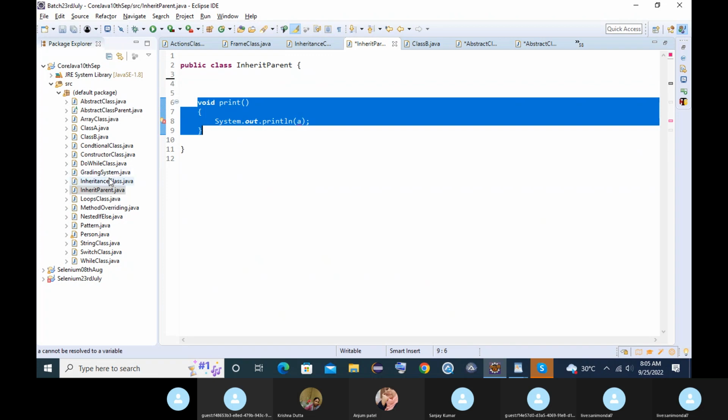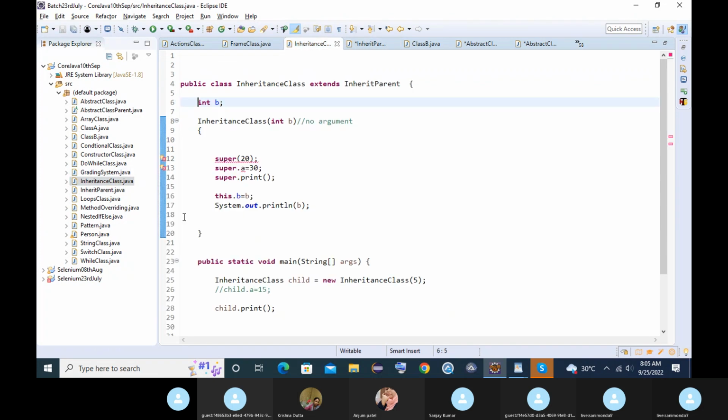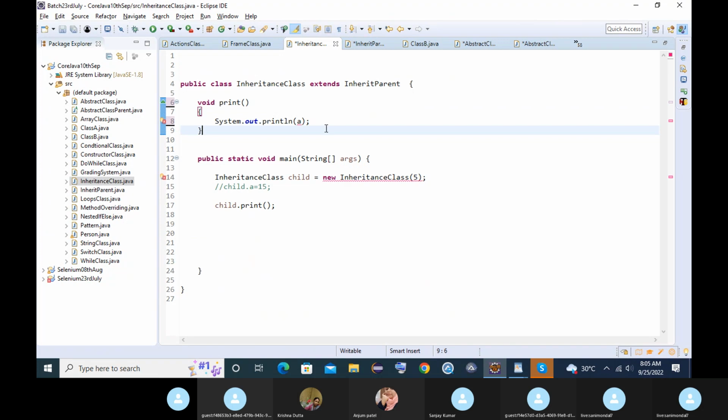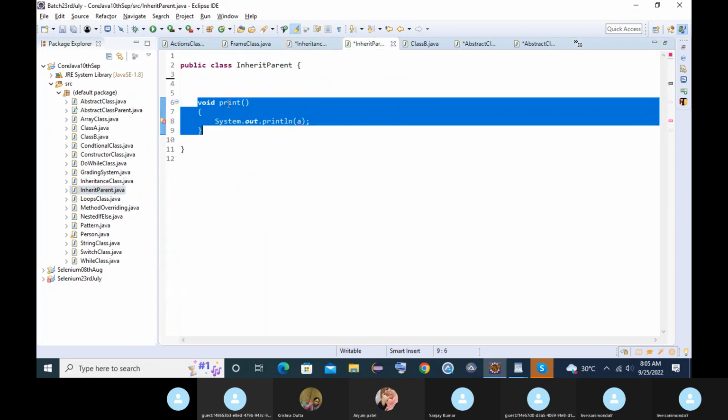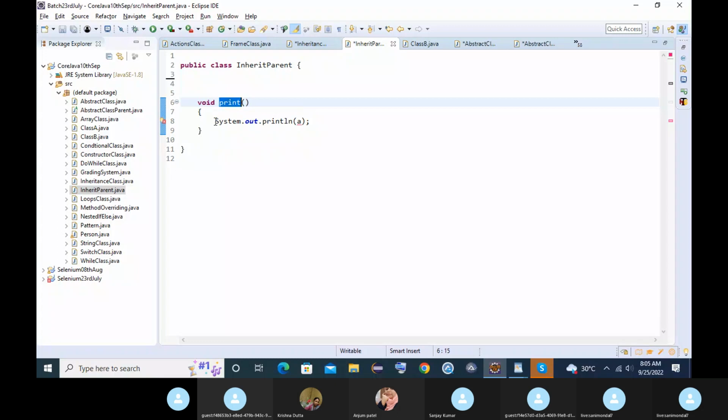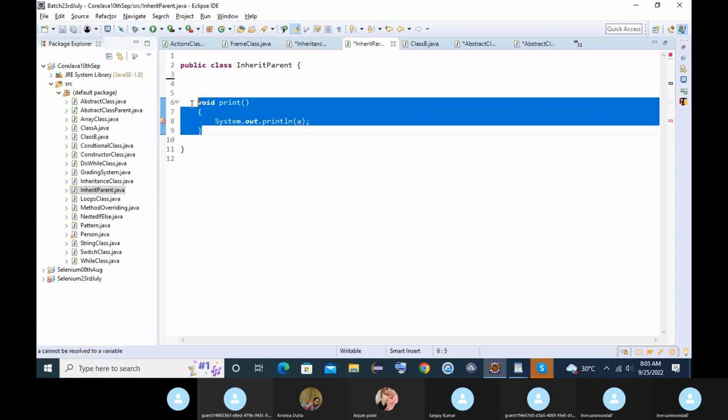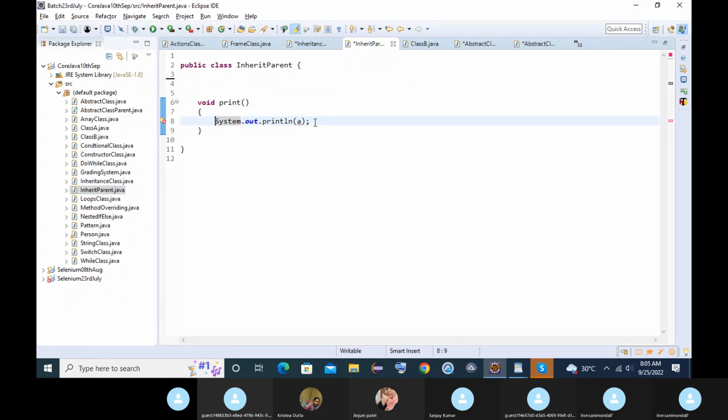This child class can also implement and change its body, change its implementation. Once it is doing that, with the help of a child class object, we can only call this method. And then the method that is overridden, now it is of no use. Since we are not able to call it, the implementation that we have done here has no use.